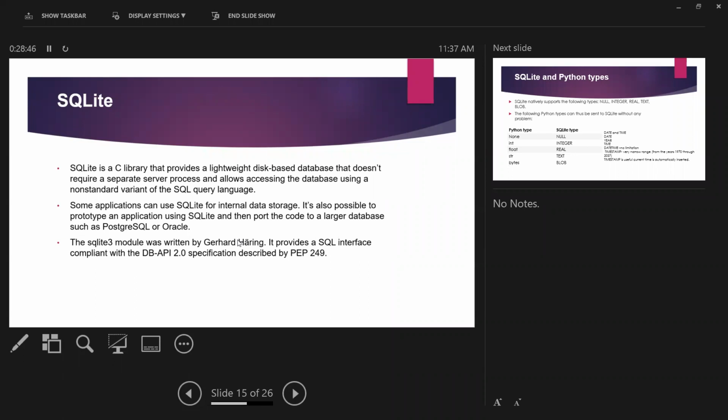Okay, so you can just use it for any mobile application related database concept. SQLite was developed by this person recently. He developed this interface. You can simply access SQLite in your Jupyter notebook file by importing the package. So that's what we are going to do in this class.